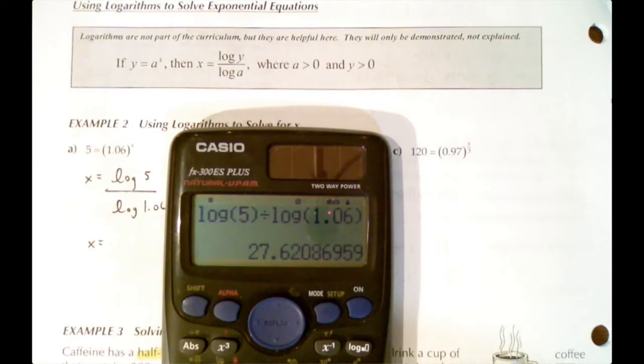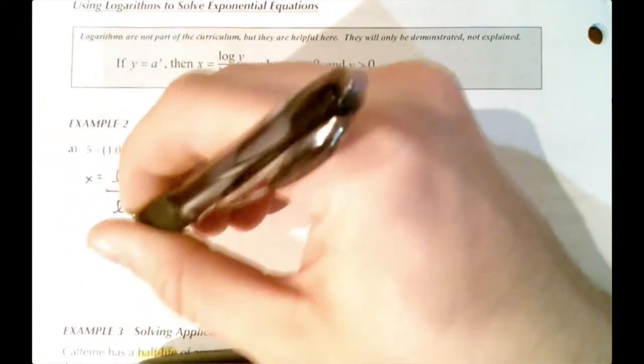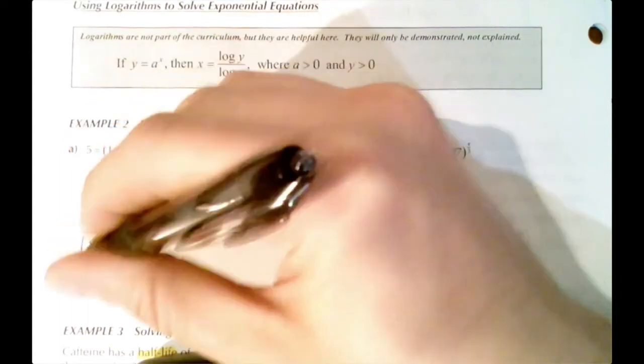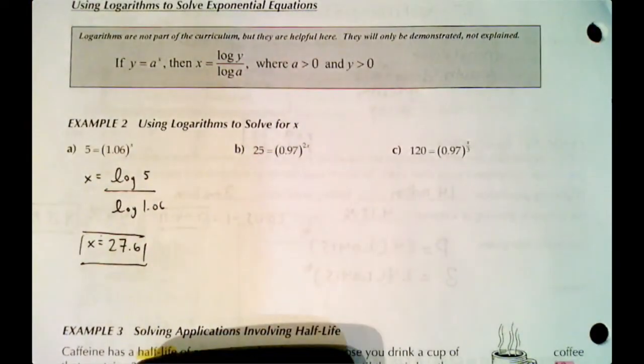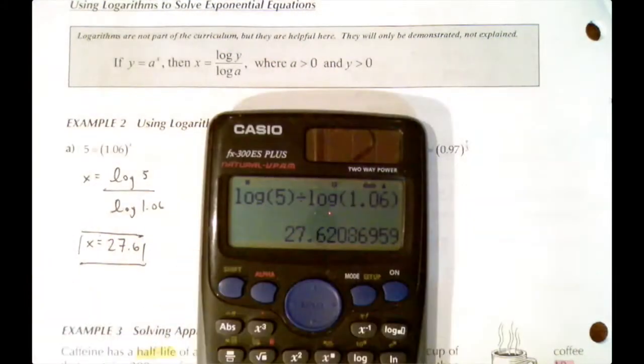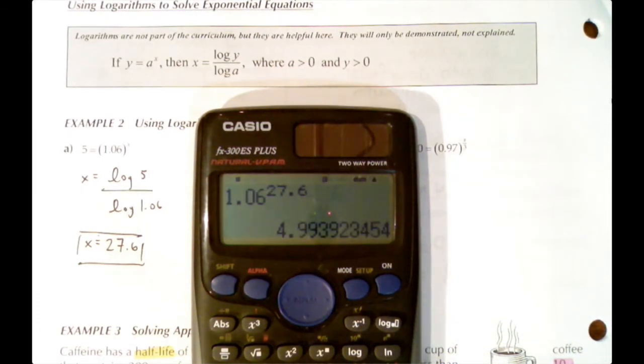We get 27.6. Now, if I asked you to do this question, you might be guessing and checking for quite a while before you came up with 27.6. To show you it works, 1.06 to the exponent 27.6 equals 4.994, which is pretty close to 5. So this log method will work every time.